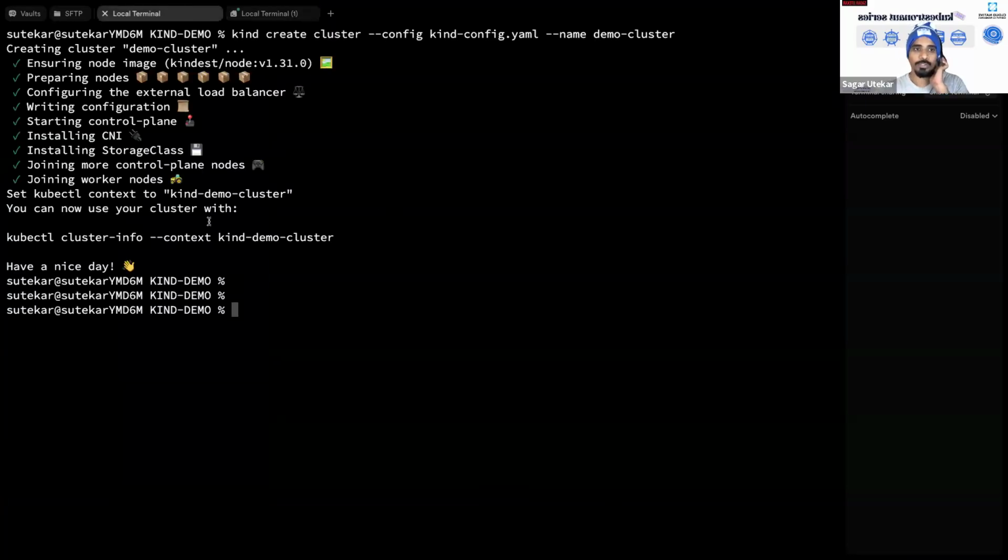But don't use a kind cluster for your production usage, as they have also mentioned. It is just for learning and testing, or you can use it in your CI pipelines when you want to do some testing on the Kubernetes cluster and you want to save some cost on deploying all those EC2 instances, creating VPC and different resources in your AWS account. Okay, perfect.